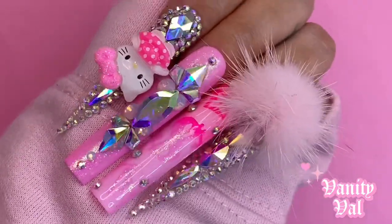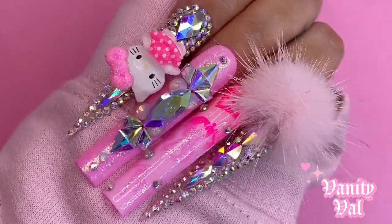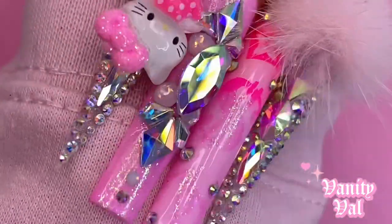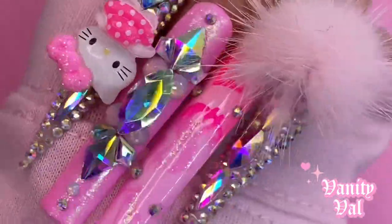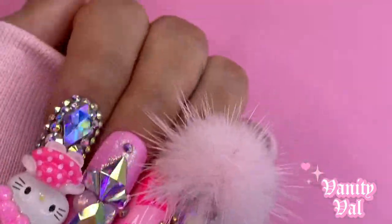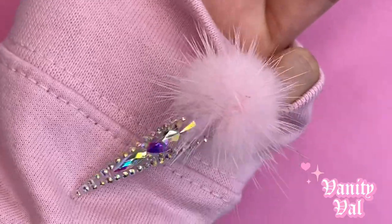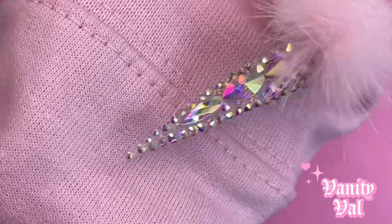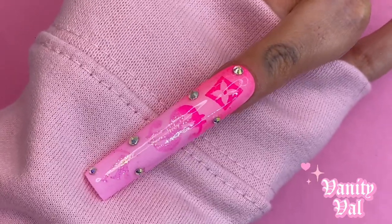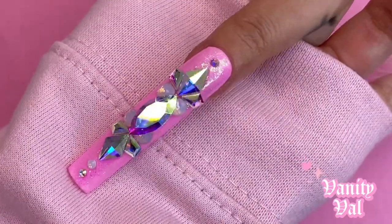Let me remind you that the kit retails for $68.99 on Amazon, and I personally think that $68.99 is still really expensive, but I feel like it's really beginner friendly, and if doing airbrush is something that really, really interests you, I feel like it's something that's worth getting into. I personally loved it. I love doing airbrush. I had a lot of fun and I really love the end result.